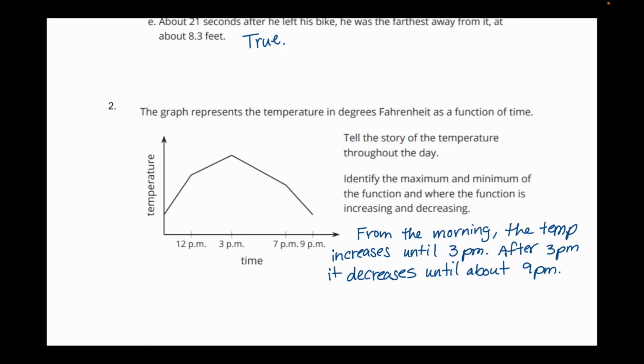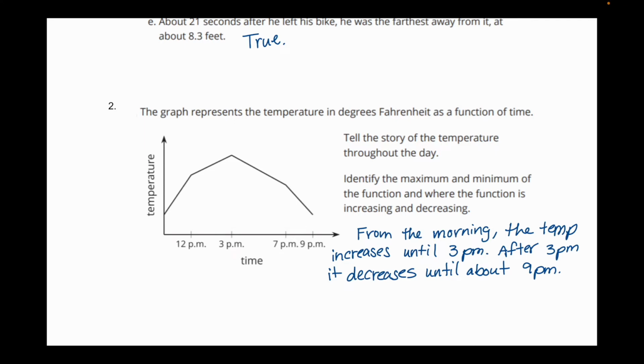And there's not much actual data I can put in for what the temperature is, because the left-hand side of my graph doesn't actually have numbers. So I can't give numbers. But if you want to add a little more detail, you can say the temperature at the beginning of the day and the end of the day is about the same, because I can't draw a straight line very well, but they look about the same to me. If we look at them going straight across, that line's a little better.